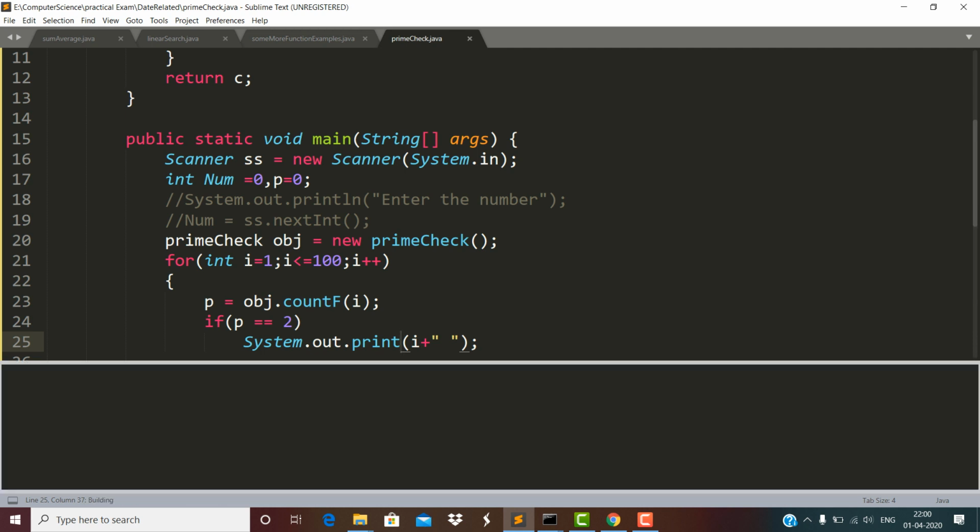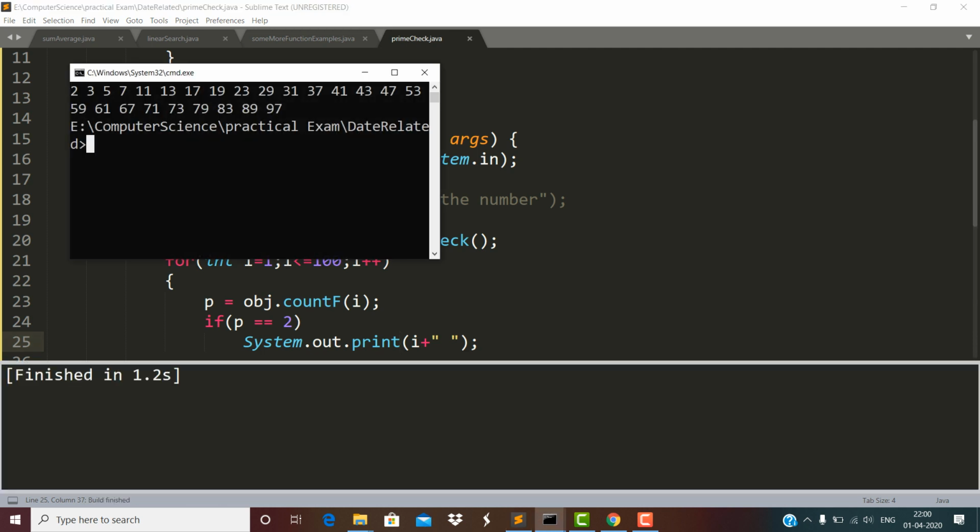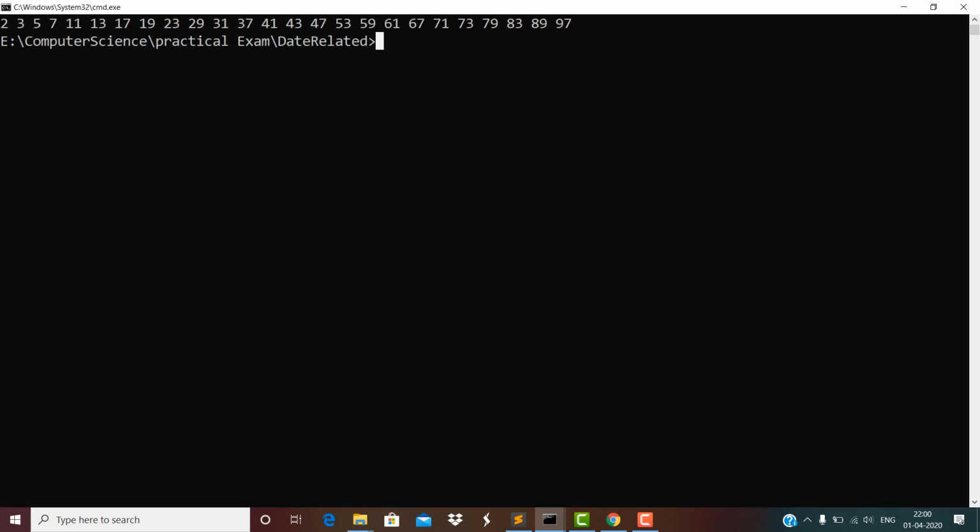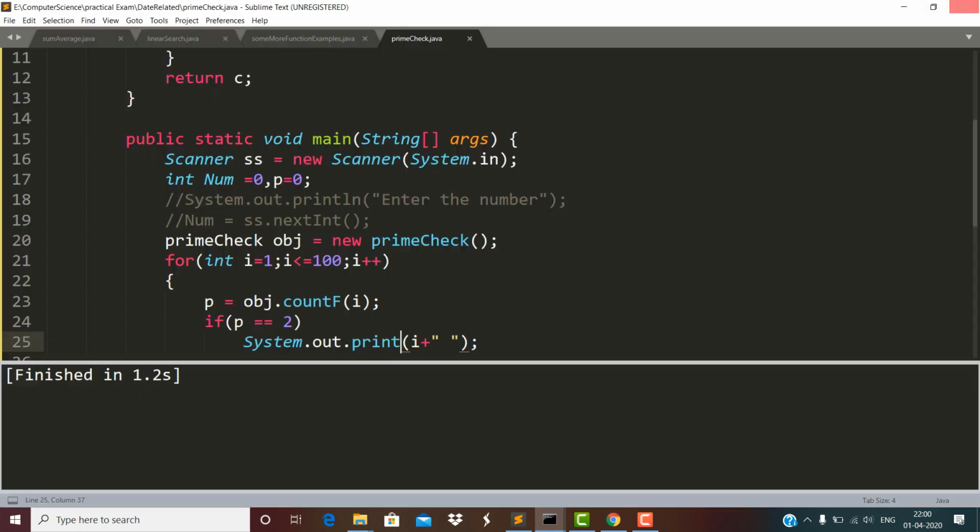You see that on the screen you will have all the values which are prime. So from 1 to 100 we have these values which are prime: 2, 3, 5, 7, 11, 13, 17, like that.